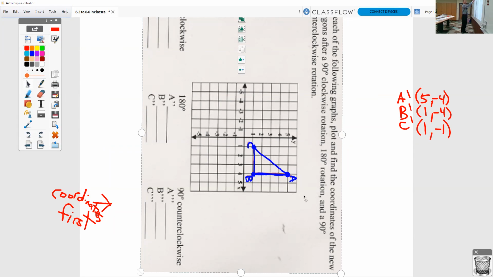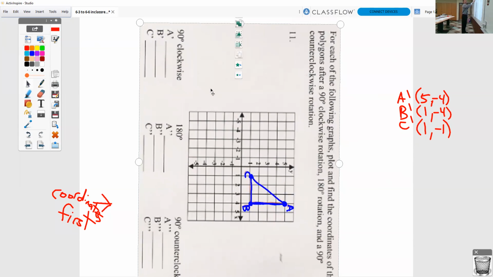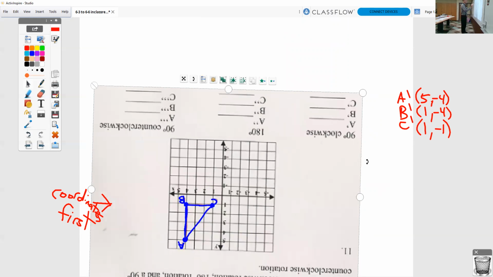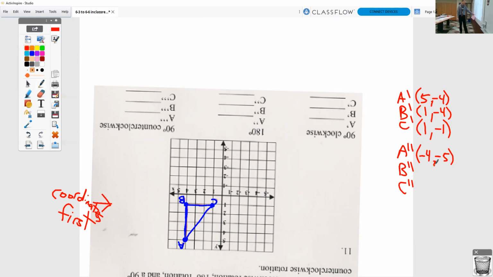The next one is a 180-degree rotation. So when we take a look at this one, oh, my paper isn't going to allow me to do that. So when we go and do this one, it is upside down. When we take a look at it upside down, all the numbers are wrong. So now we're going to do A double prime, B double prime, and C double prime. So where is A really at? It looks like it's at 4, 5, but it's not at 4, 5. Anytime we go to the left is really negative. And anytime we go down, down is negative as well. So over to -4, down to -5.